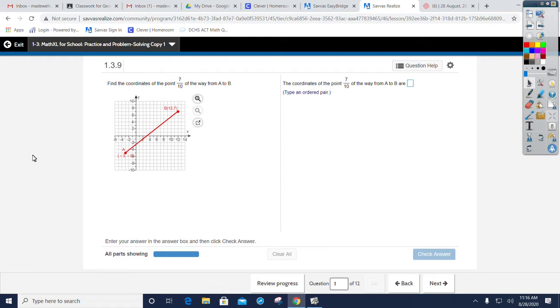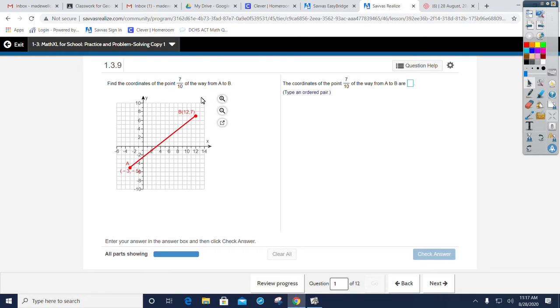Remember, again, when we do these Math Excels, they give you different numbers. So your numbers may not match up exactly with mine, but they will be the exact same problem, just different numbers. So you should be able to figure it out, be able to work it out, even if you don't have the same numbers.